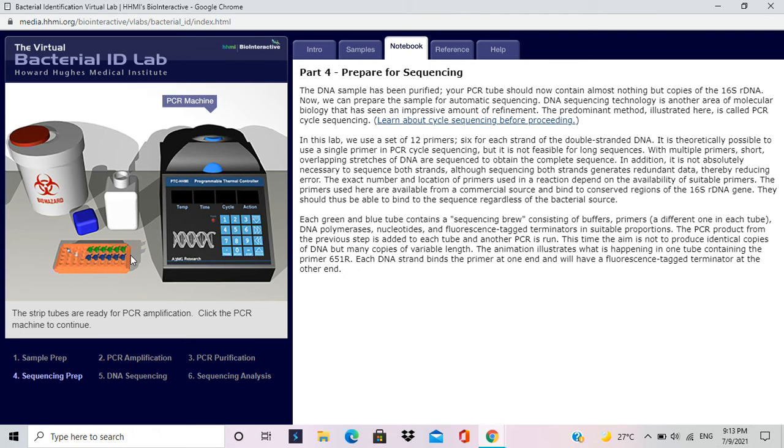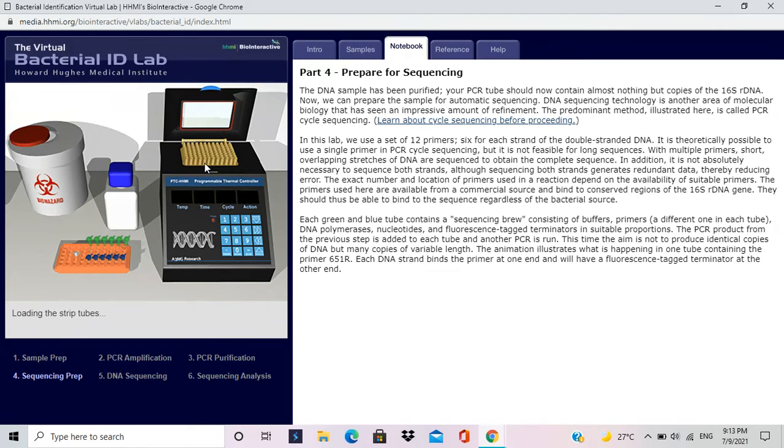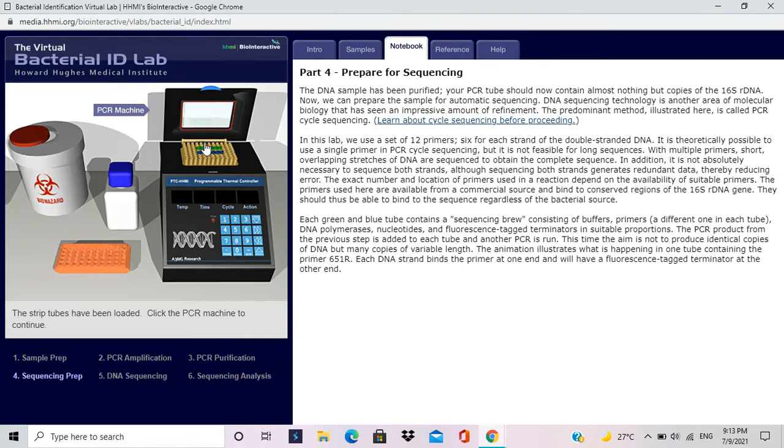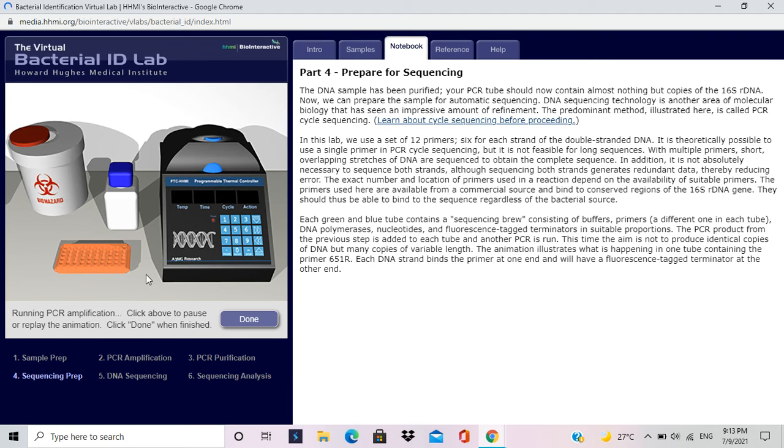Now the tubes are ready for PCR amplification, so I open the PCR machine and transfer the tubes. And now I close the PCR machine.